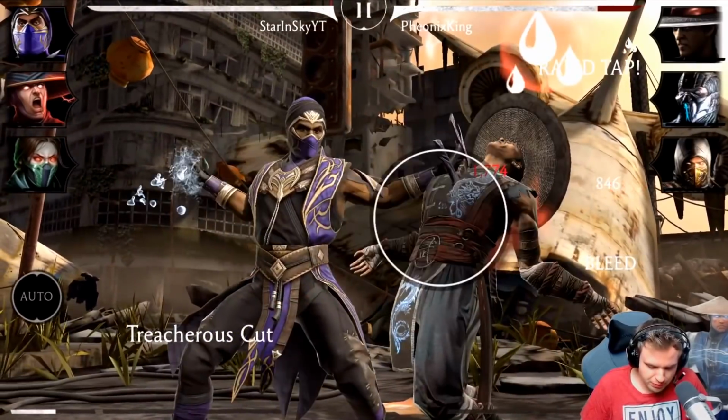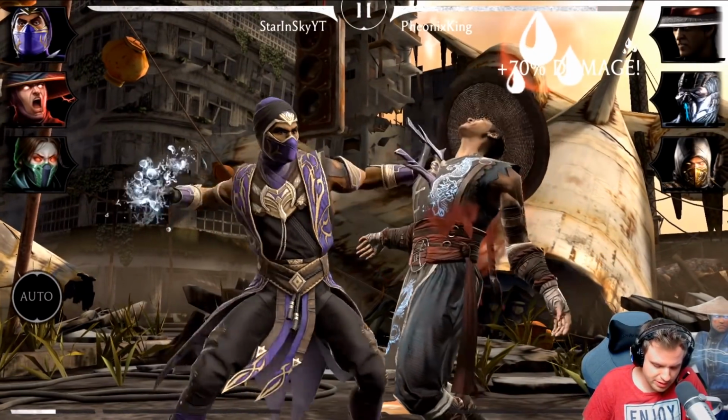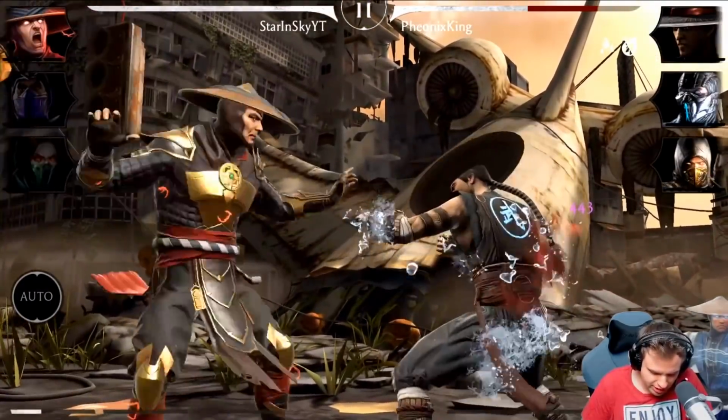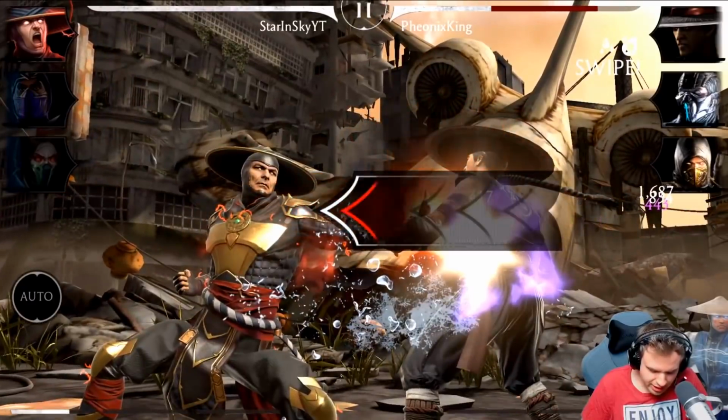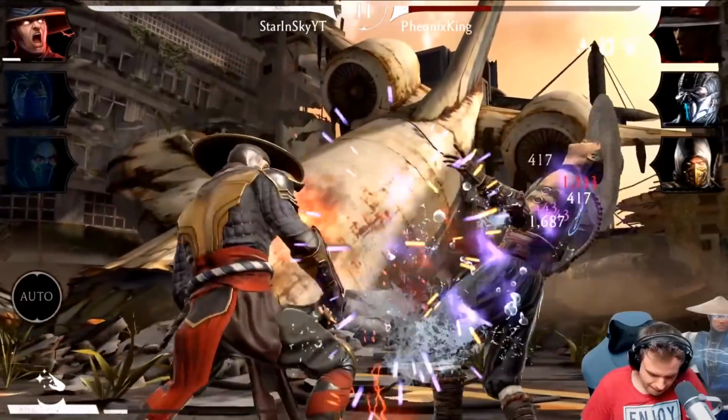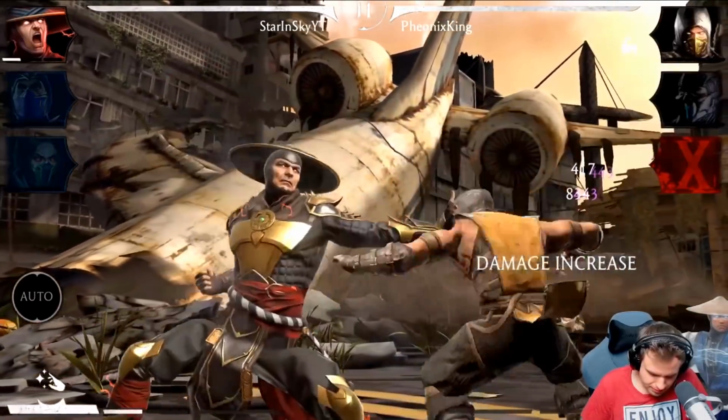Okay, starting with one bar of power, cannot be power drained. Beautiful. This is definitely useful. Now we're applying some bleeds. He's soaked now. Let's try out the Raiden combo ender. Boom.